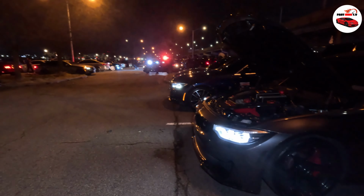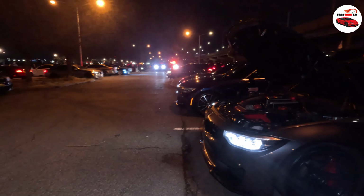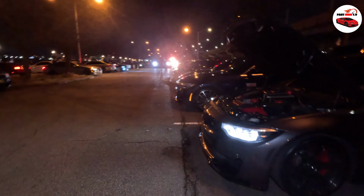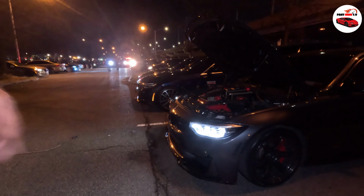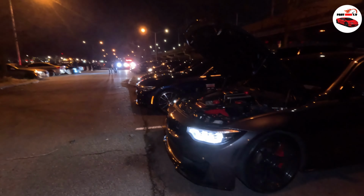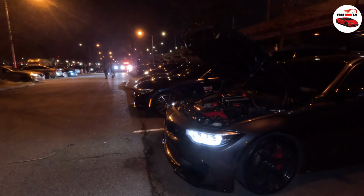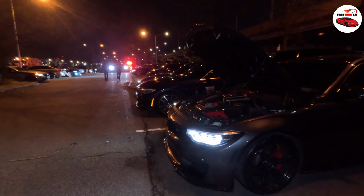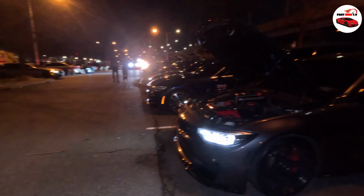Somebody looking to buy an F80, what advice would you give them? You know what you gotta be careful about with these motors? They knock, because these are rear wheel drive cars. People like to drift them, and when you're drifting them, you're putting a lot of strain on the motor. So you gotta watch out, some of the engines have rod bearing failures, and what else? Just the crank.